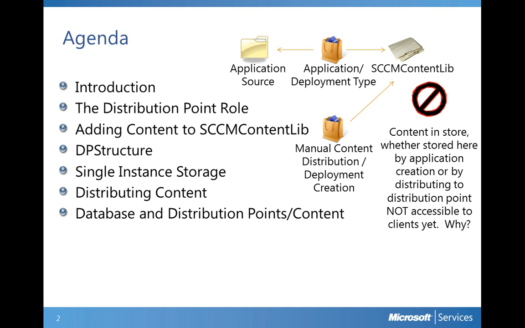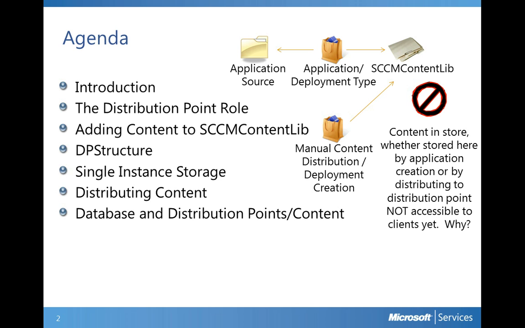One other point about this: the files stored in the SCCM Content Lib are handled in a very optimal way in the new structure, but it does prevent your ability to run directly from the distribution point. That's one of the reasons that you will see no ability to run from distribution point for applications. Certainly it's there, as we already mentioned, for legacy package support and that kind of thing. We'll do it in the legacy share. In the new content library store, there is no ability to run from DP.